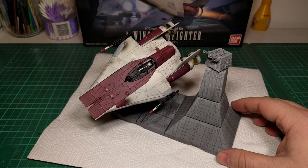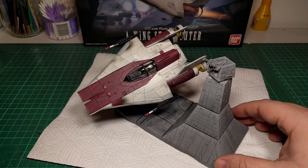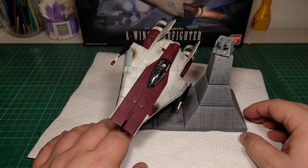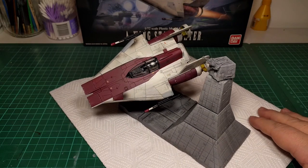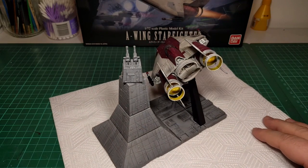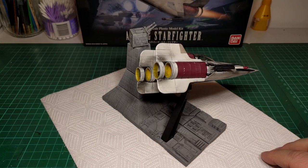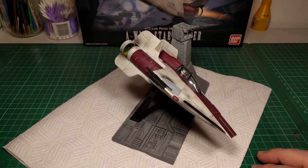Okay, so I've put on a final coat of Tamiya flat clear and attached the canopy and put it on the stand. So I'm quite happy to call that one finished. And yeah, it was another really good Bandai kit. Really happy with how it came out. No issues with the build whatsoever. All the parts are perfect fitting, and I've got nothing but positive things to say about these Bandai kits. Really impressed.